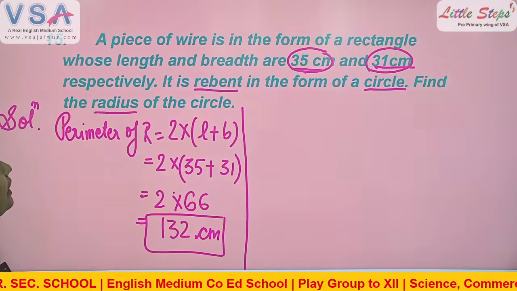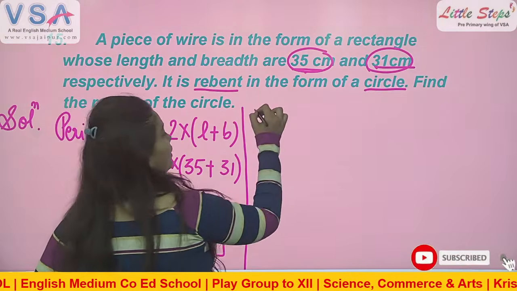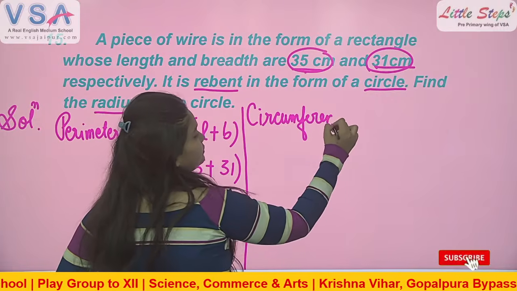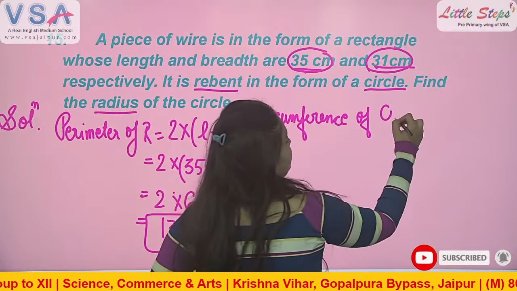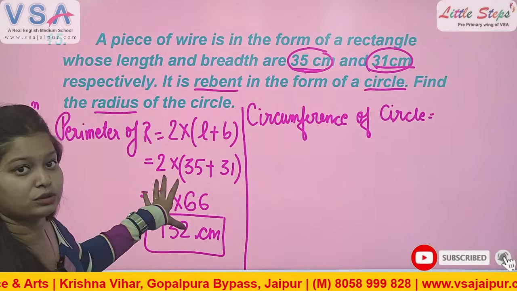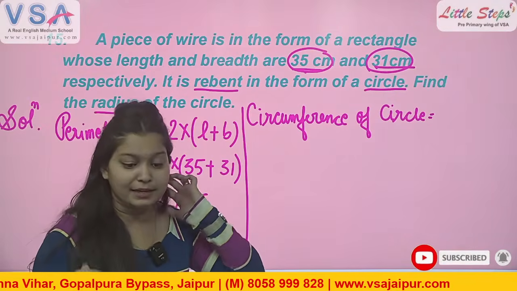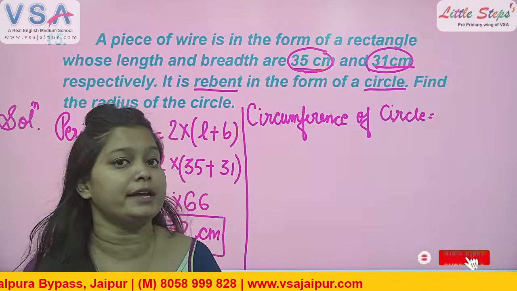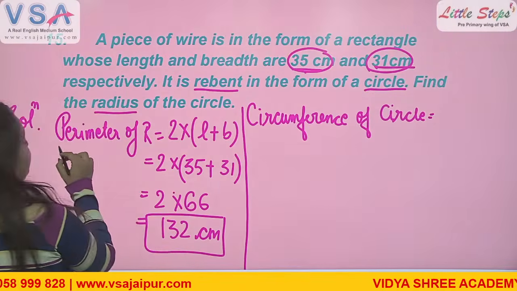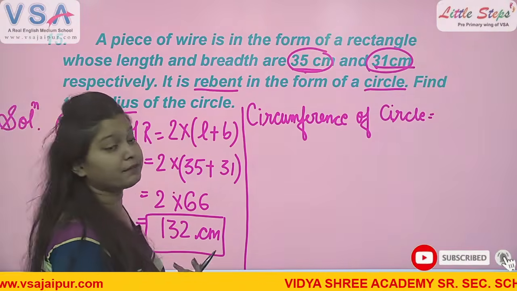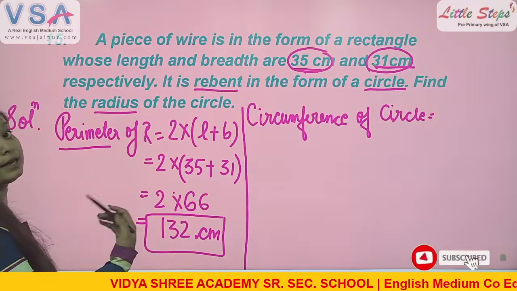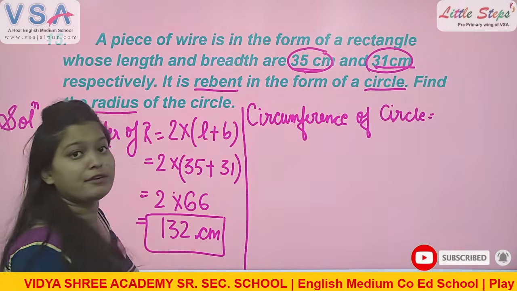Now what we have to do? इस shape का हमें क्या बनाना है? एक circle बनाना है. So क्या बनेगा? Circumference of circle बनेगा. Clear? एरिया ऑफ सर्कल थोड़ी बनेगा. क्लियर रखना आप. यहाँ पे अगर एरिया ऑफ रेक्टेंगल होता तो हम एरिया ऑफ रेक्टेंगल बनाते, बट देयर इज अ स्लाइट डिफरेंस बिटवीन एरिया एंड पेरीमीटर. आई टोल्ड यू ऑलरेडी कि अगर हम बाहर से बाउंड्री की बात करते हैं दैट इज पेरीमीटर. अंदर तो हम कुछ कर ही नहीं रहे शेप के. दैट्स व्हाई आई एम नॉट यूजिंग एरिया. क्लियर? दैट्स व्हाई आई एम यूजिंग पेरीमीटर ऑफ रेक्टेंगल. पेरीमीटर ऑफ रेक्टेंगल किसके इक्वल होगा? सर्कमफ्रेंस ऑफ सर्कल के होगा. एरिया ऑफ सर्कल के तो होगा नहीं.